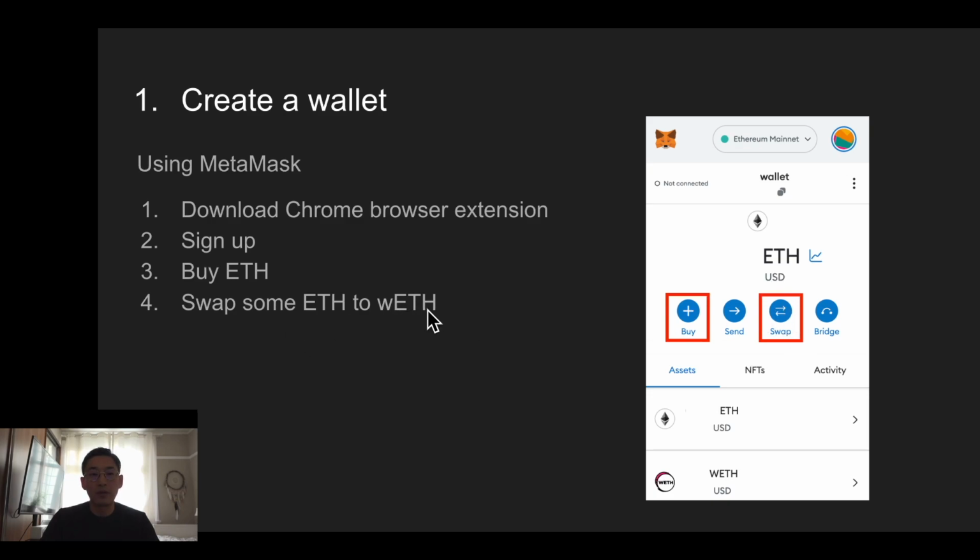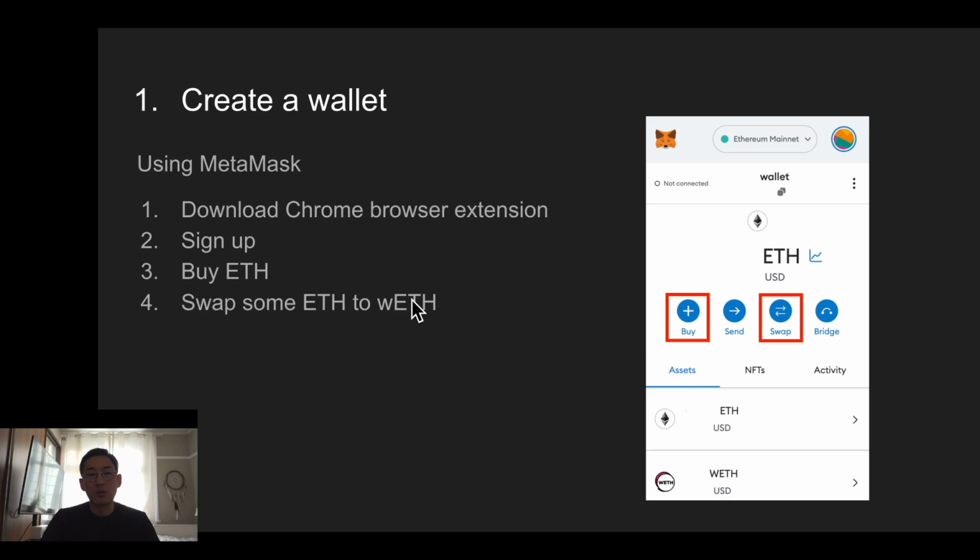That's wrapped Ethereum. Basically, when you want to lend out money, you're lending out money in WETH. You want to leave some money in the Ethereum. You don't want to swap everything. That's because there are some fees that you have to pay when you're making the loan deals. So you want to leave maybe like $100 US dollars in there.